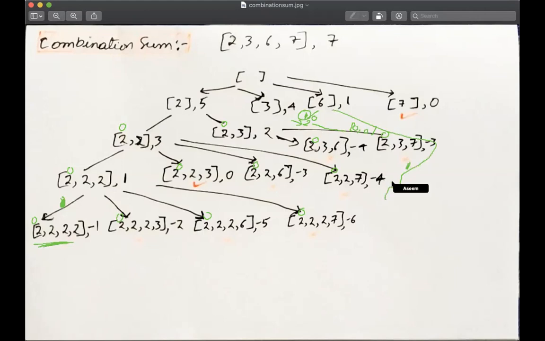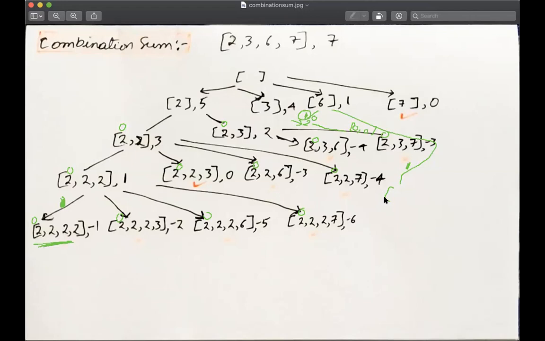On 6, when 6 will go to next level, would that end up being the same thing, right? 6 2 and 2 6 would be the same. Yeah, that's why I'm thinking we don't need to start at 0 again, because when we start at 0, we already include 3, 6, 7. Right now, if we start at 6, we don't need to include 2 and 3 because we already processed that. You could repeat the number, but you cannot go back. That would make like a duplicate subset.